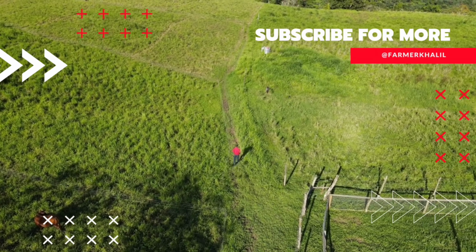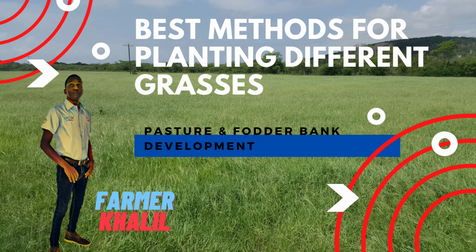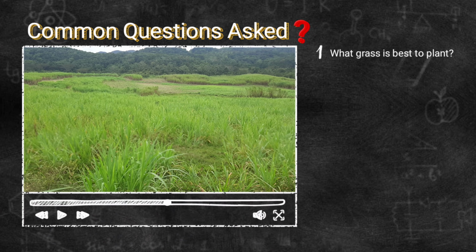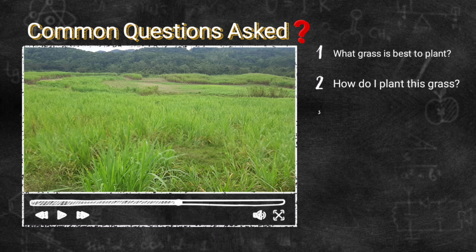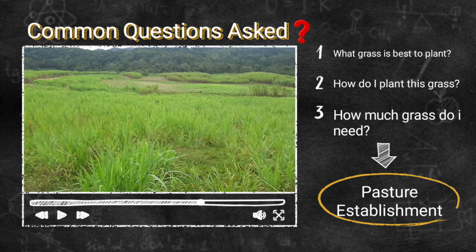Today I developed a blog for you guys who have asked a lot of questions about forages and how it is that we should plant these forages. So let us dive in. A common question asked is, what grass is best to plant? How do I plant this grass? And how much grass do I need in establishing my pastures?